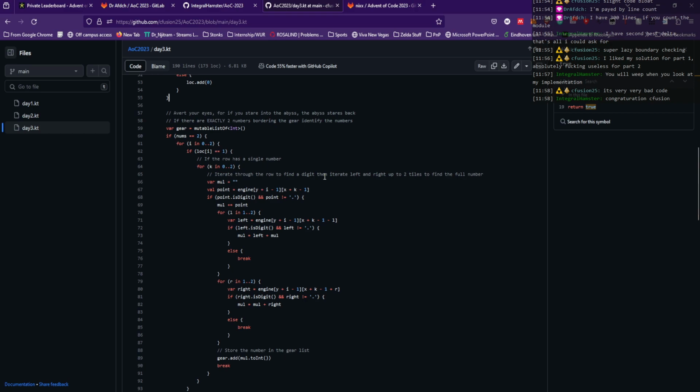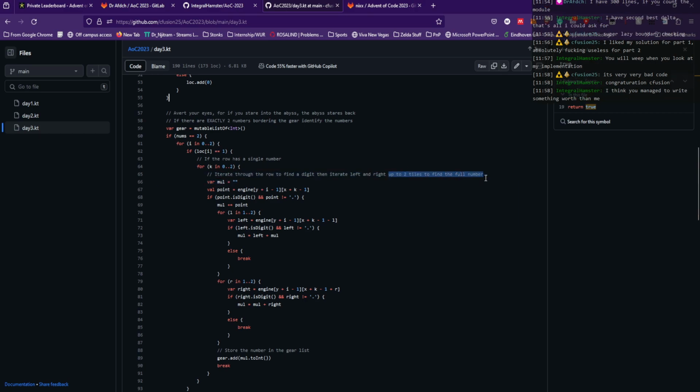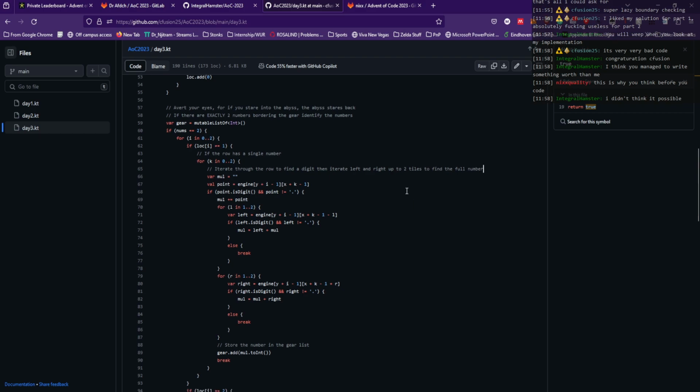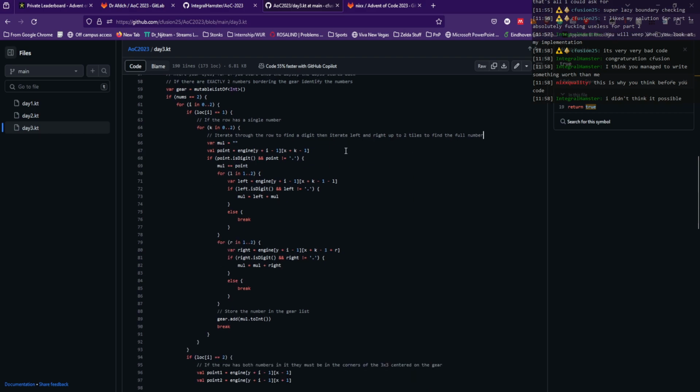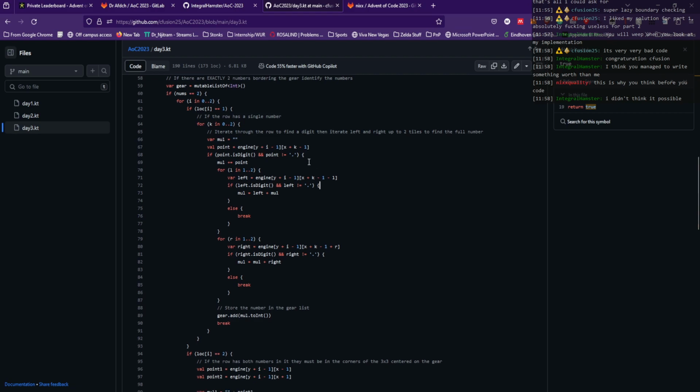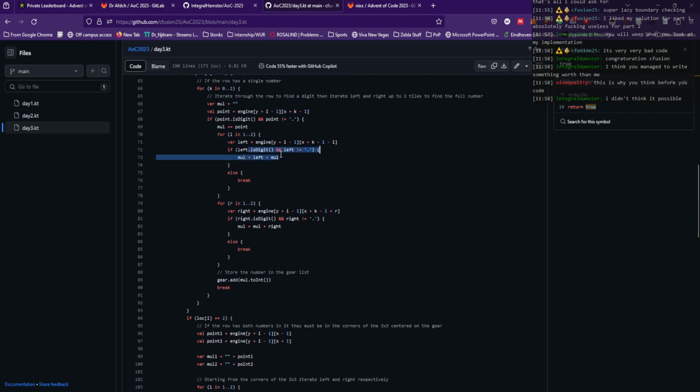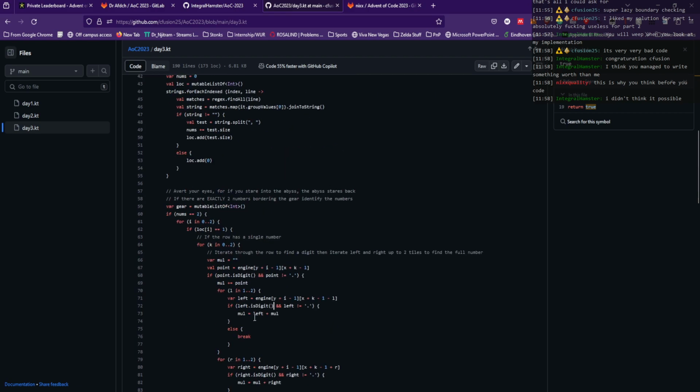And then iterate left and right to put to 2 tiles. Could fail with larger numbers. This is barely held together enough to actually function with the inputs, because there is a chance you could get higher digits. I mean, they probably won't because of the multiplication limit, and they don't want stuff to get too stupid, but... You have an is-digit check!